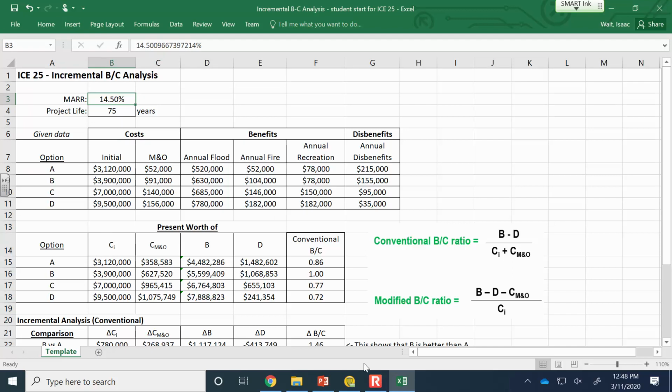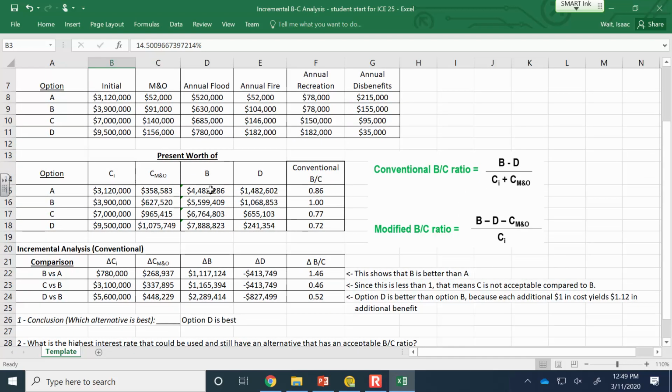Okay, so what we've learned today is an application of the benefit cost analysis for comparing alternatives. These are alternatives that maybe wouldn't be acceptable to a private company because they don't generate profits. They generate benefits to society rather than profits for a company. But we go through the process of trying to put a dollar value on those benefits, and then once we've monetized the benefits and disbenefits, we do the incremental analysis one at a time to figure out which is the champion among all the options. That same process is what you need to follow in the homework.